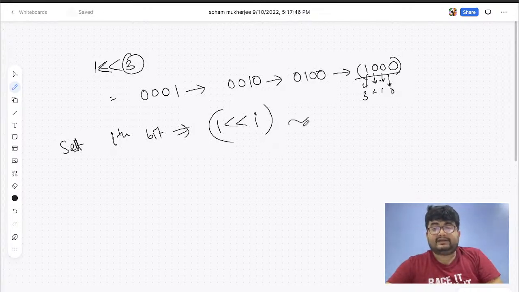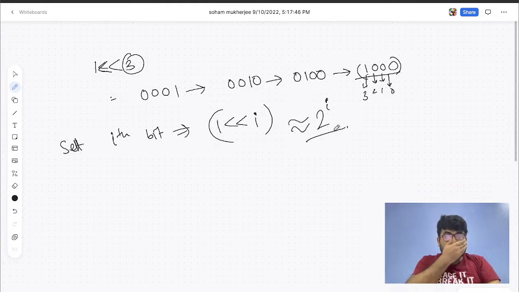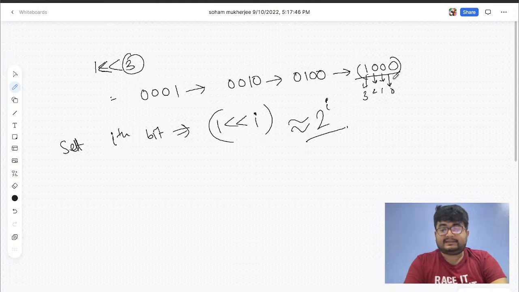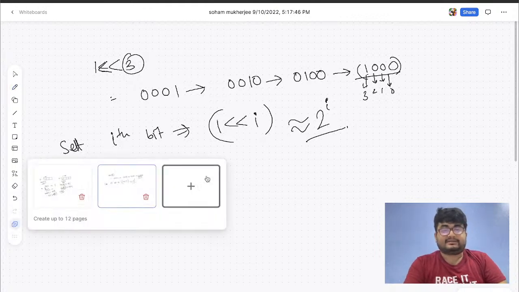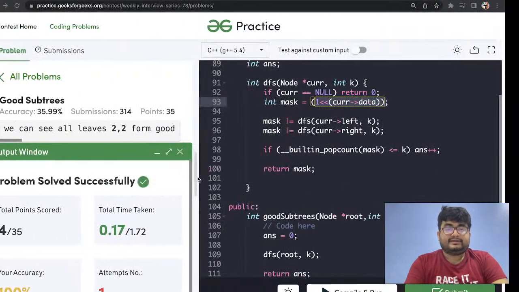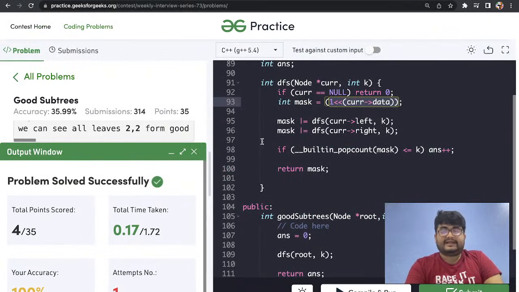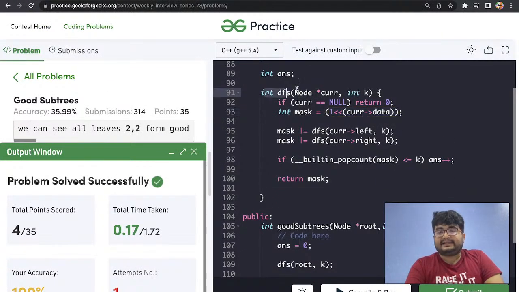This is basically 2 to the power i. Okay. So 1 left shift 3 is setting the third bit. Okay, so this is how we can solve this. Let's solve the last question quickly. I hope this is clear with everyone. So we are calculating the mask.